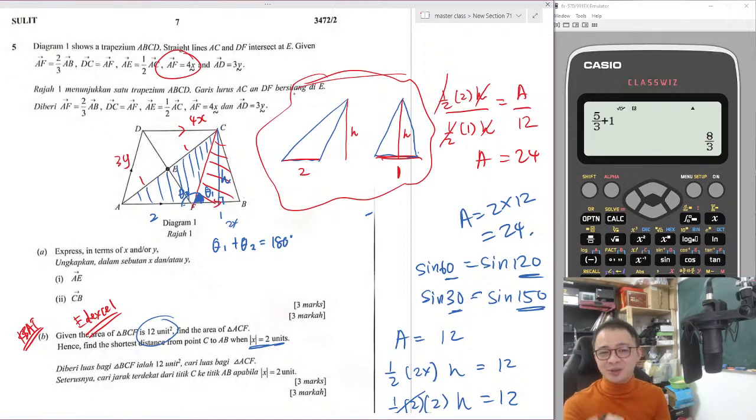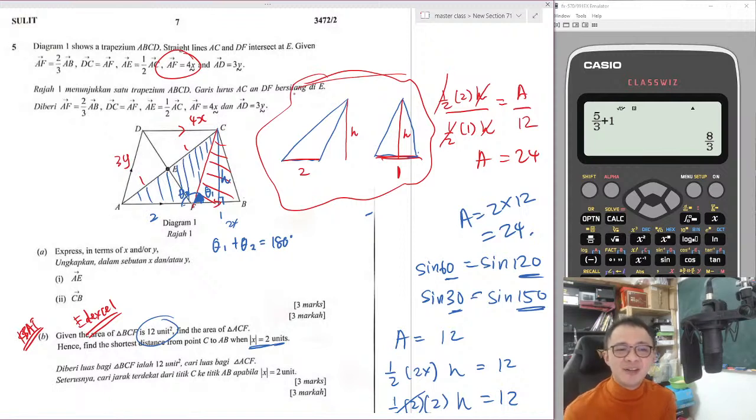For Kenny-san, I believe you are my masterclass student, right? So I have a video talking about solution of triangle. I believe I do explain that concept. You just go and rewatch that video. And I believe I also mentioned half AB sine C in the circular measure masterclass video as well. And then you have my masterclass notes where I draw out and explain it to you. So go check it out.